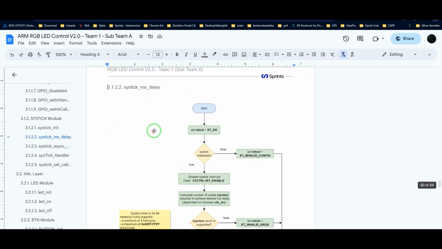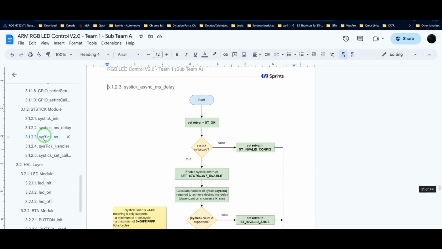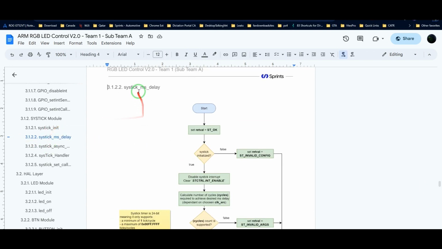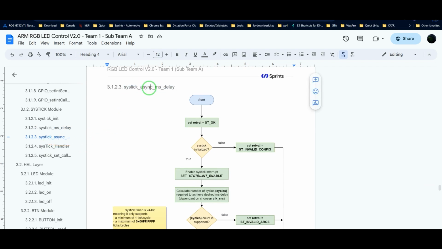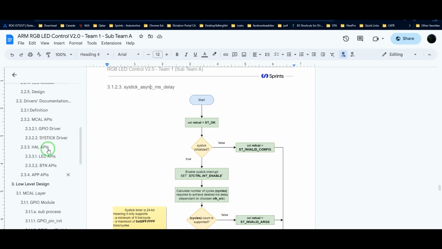The MS delay is just an extra process to disable interrupts. Both of these APIs have a note that they won't work together, meaning that if you call the MS delay, it will cancel any asynchronous delays immediately, which is really helpful in our case.